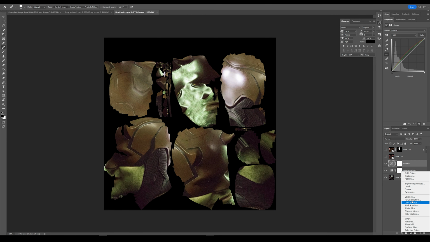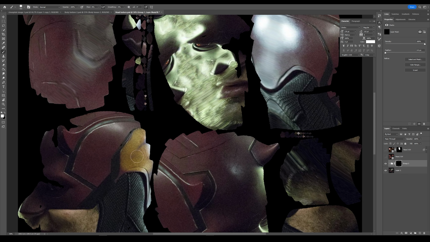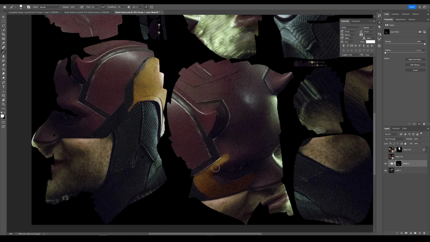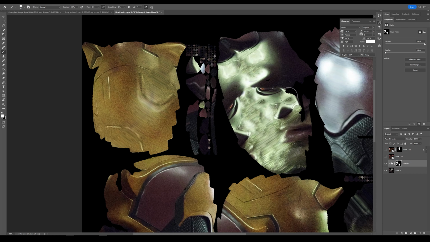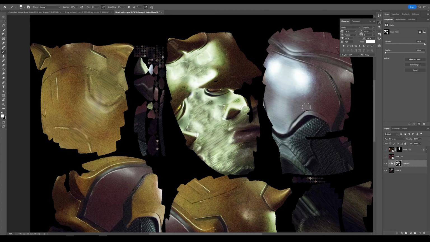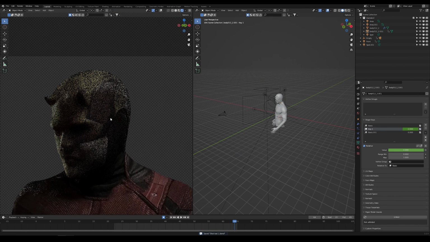Halfway through the render, I found news that the Daredevil is supposed to be yellow and red, so I moved into my UV of the head, and then using a hue saturation and curves layer, I made it yellow, put them into a group, and then using a mask, I masked around where I wanted to be yellow. I open Blender to make sure what UV I'm drawing on is the correct one. Then when you save the image, Blender should automatically update and you can just start rendering.